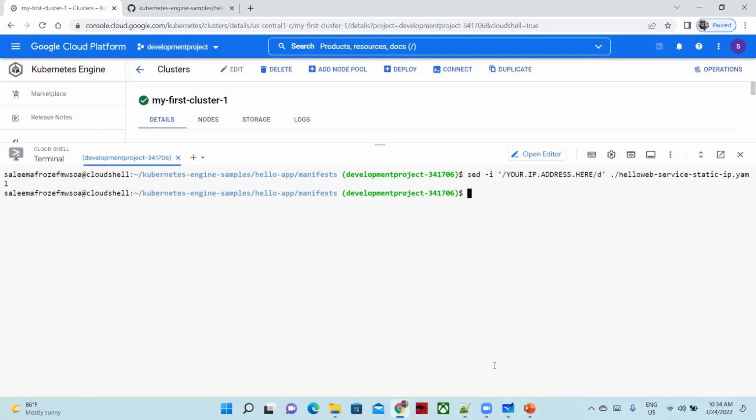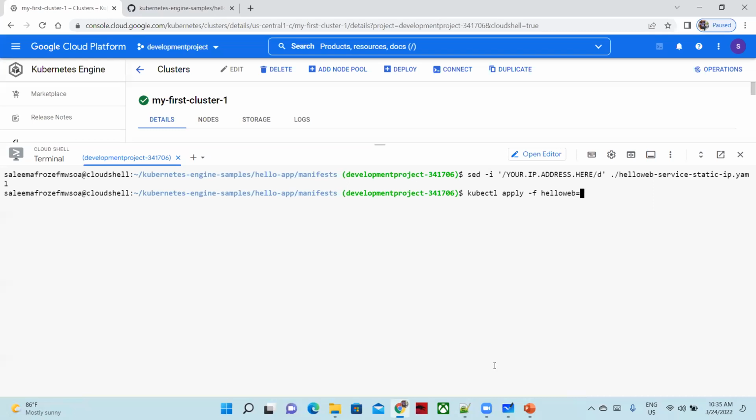Yeah, once it is set, then I can apply my kubectl command in order to provision my external IP address here. So first that is done, then I would like to apply the same command again: kubectl apply minus f my YAML file, which is the static IP YAML file.